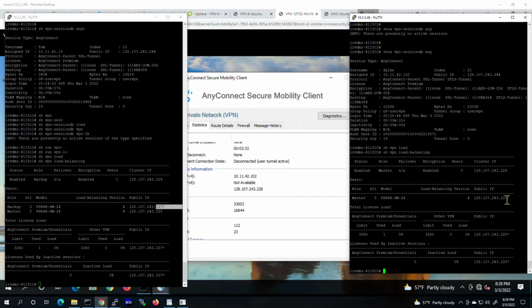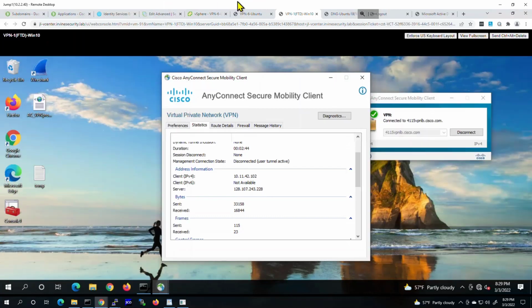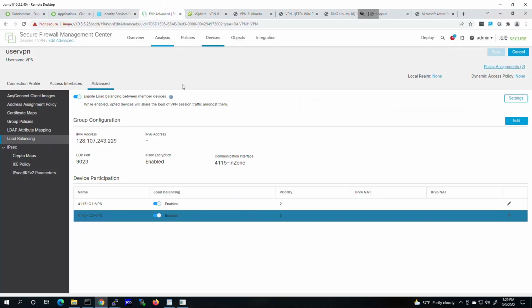So how do you know which one's ever going to be master or slave? There's a little bit of a trick here. If you go back to the configuration, earlier, right in this page here, there's a priority that you configure.